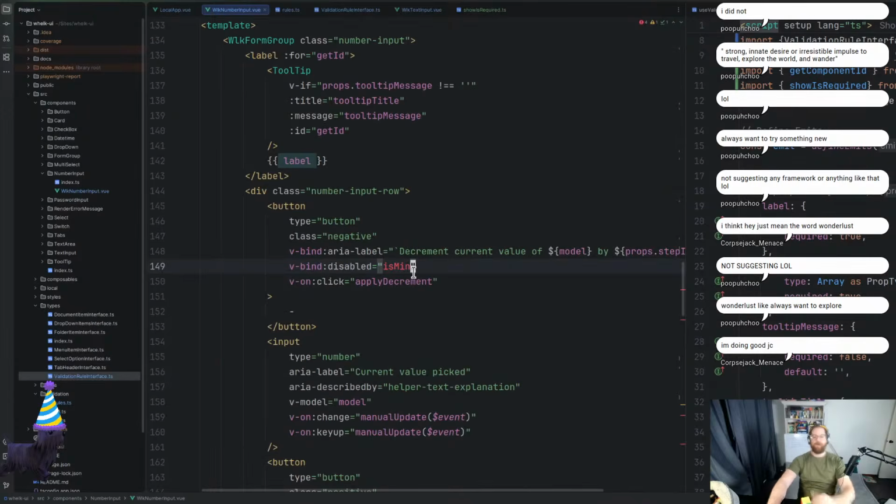We also have parts where it's meant to disable at certain moments. And the reason for that is if you hit those moments and you have a screen reader, you kind of want it to be disabled so that way you sort of feed back to the user, hey, you can't change this number any further.